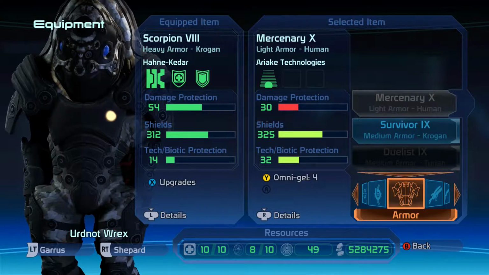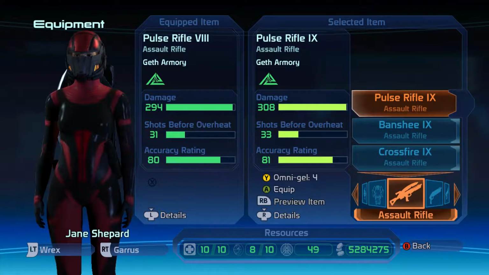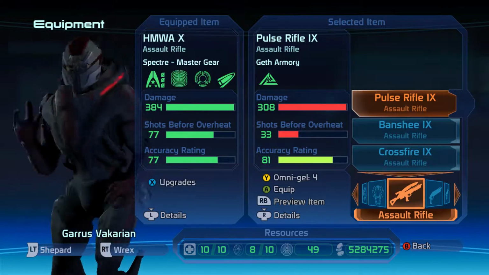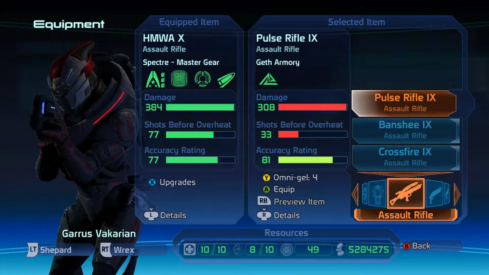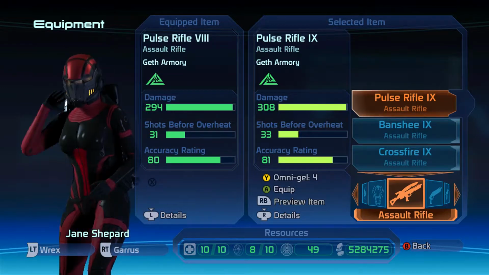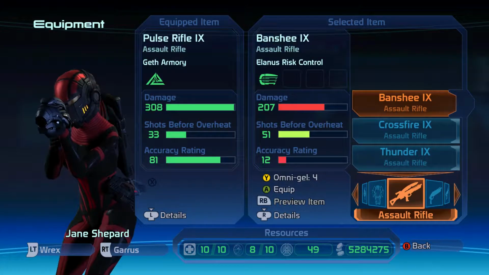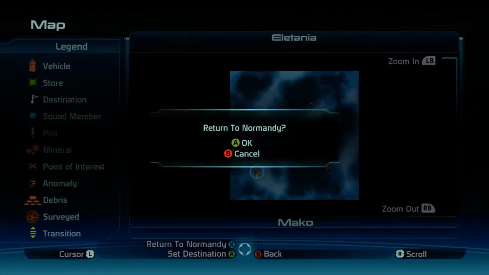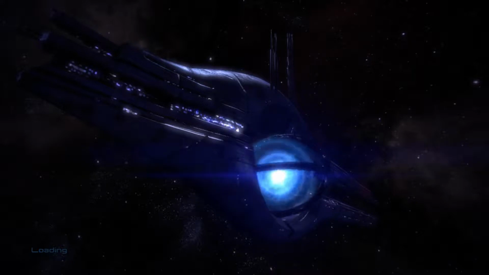Oh, level 9 pulse rifle. That's potentially interesting. Oh, yeah. I might never use it, but that's still cool. Should I give it to Garrus? It's still not as good as that. Damage 384. Wow, yeah, you can keep your level 10 Spectre Master Gear Assault Rifle. I'm, however, going to upgrade to my newly looted level 9 Pulse Rifle, which, again, I don't use, but I like carrying it on me. It's kind of cool. And what I meant to do was return to the Normandy. Yes, I had almost forgotten that Elatinia was where you found that Prothean artifact.